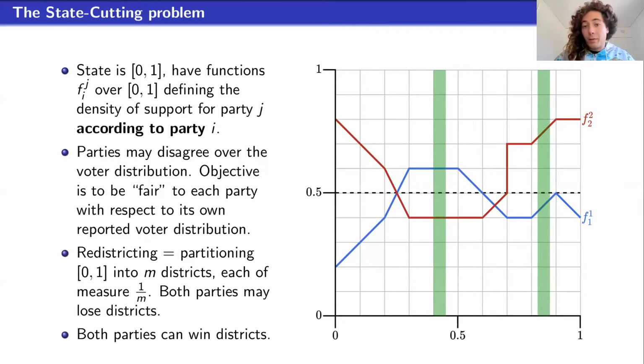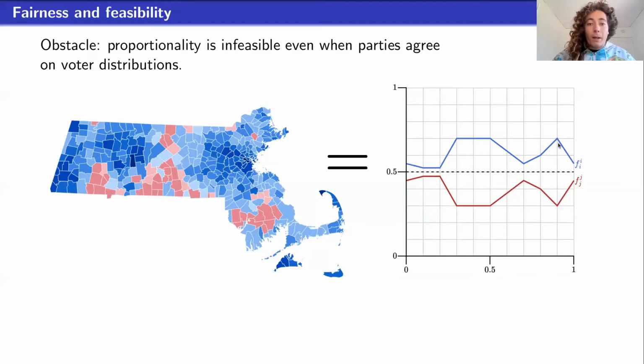Similarly, both parties can think they're going to win a district. This is a district where both parties would think they're the winner. So that's the model. And you can see how it captures this realistic constraint that proportionality is not always feasible. In this Massachusetts example, we might capture this by density functions that say never cross the 0.5 line, or cross it so infrequently that it's impossible to make a single district where they have a majority. And so that's great. We're capturing that bit of reality. The geometry-free model does not.